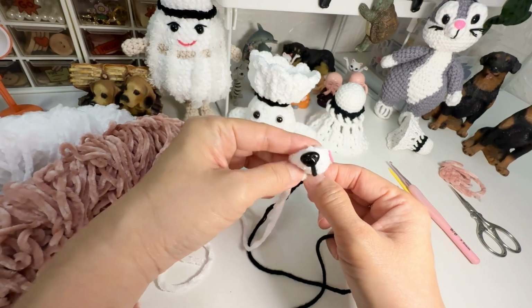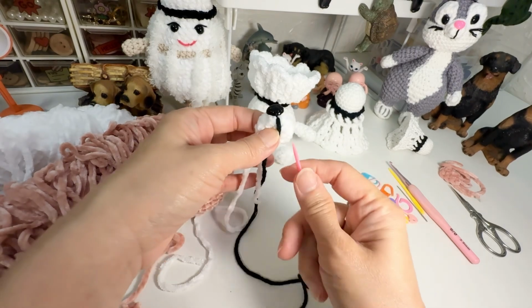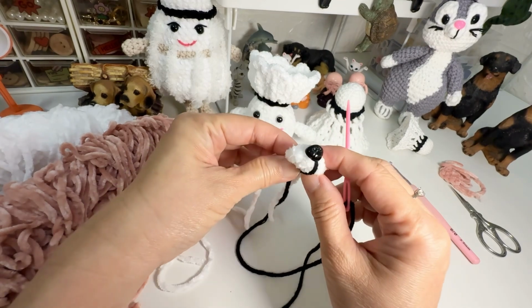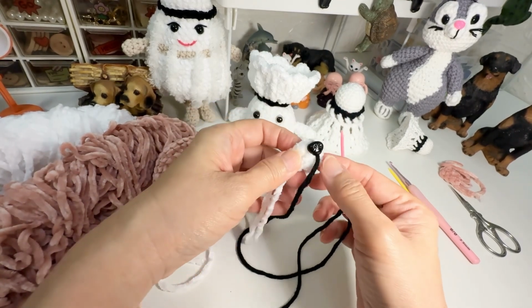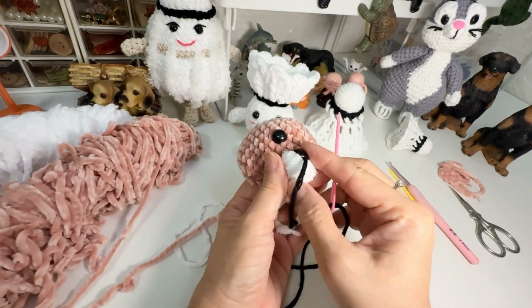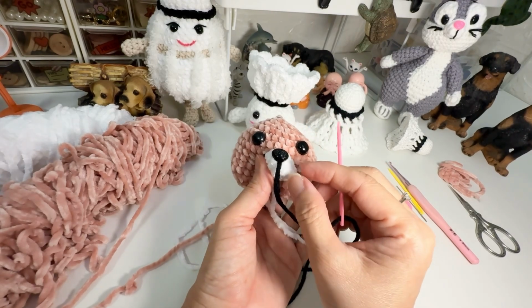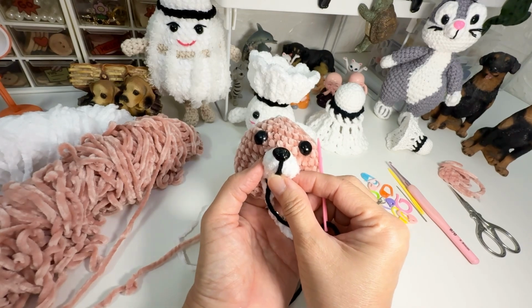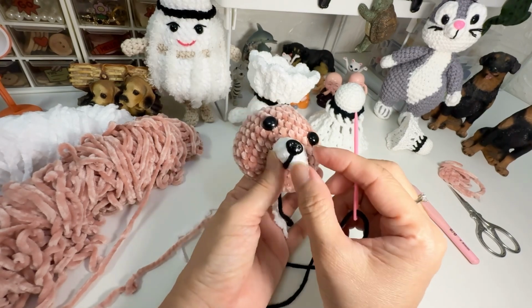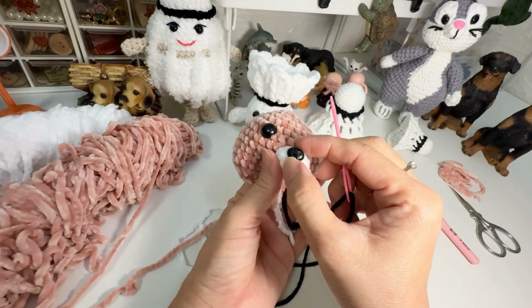And you pull it down, and you have something like this. And later we make a mouth here, a cute smiley mouth over here. Okay. At this point it looks like a seal. I will try and make it look more like a llama later. Right, it looks like a seal. Oh gosh. Okay, you can use this same pattern to do a seal.